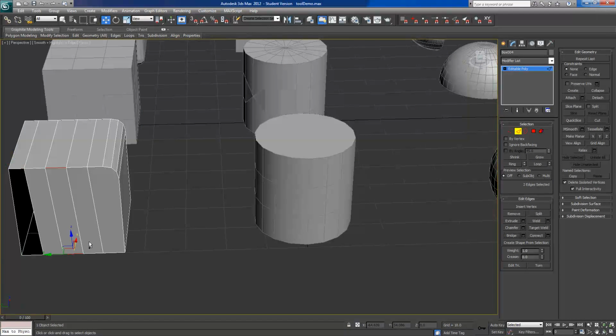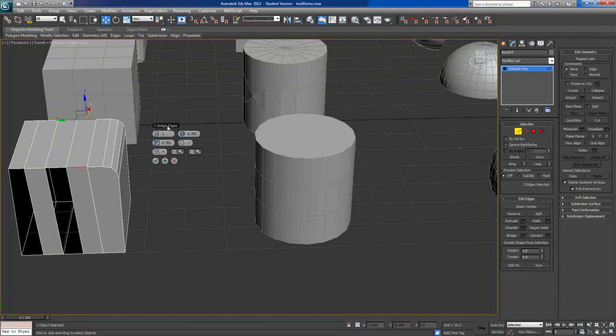Now, if that's something I did want, there's plenty of options in the bridge tool in the settings. So we can create the bridge here. If you had multiple selection, you can change the way things work that way. Okay, so the bridge tools are a little more rudimentary in the edge tool. I usually just use them like so anyways. So you can bridge that just to shut that up. It's not the only way to shut a hole.